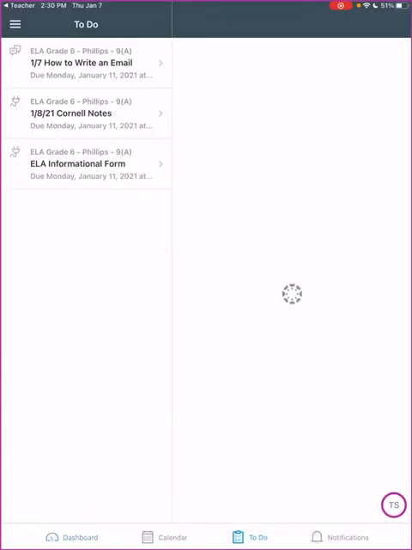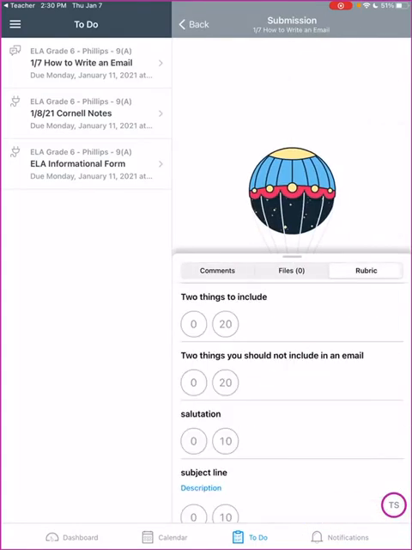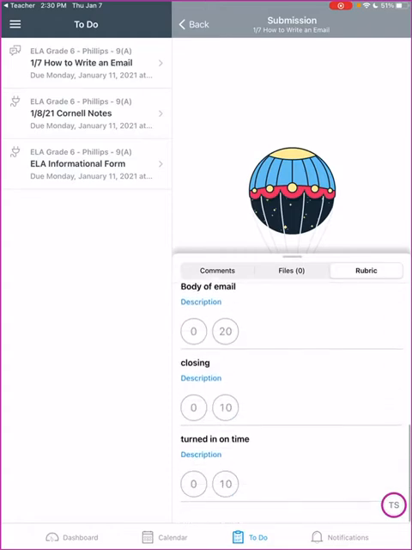So the to-do list, because when I went, so you try things one way and then you try things a different way. So from my dashboard, I was not able to see the rubric. From the to-do list, I have no idea why, I can see the rubric. There you go. That's what the rubric looks like. And do you see, I didn't give up. I tried something different. I went in a different way. I like to call it a back door. So in your rubric, 2 things to include. It has all the points all the way down.